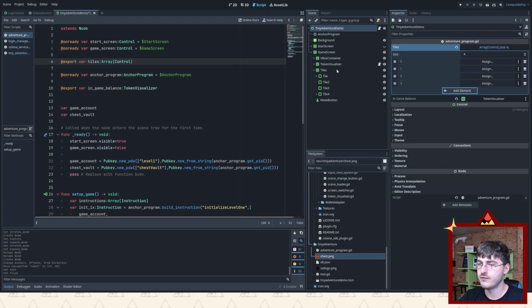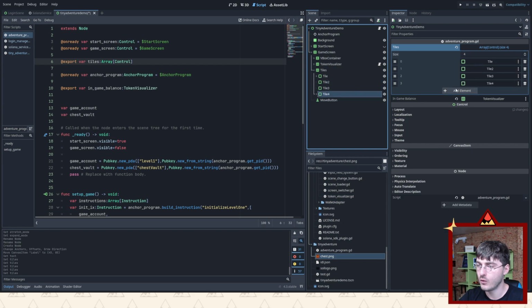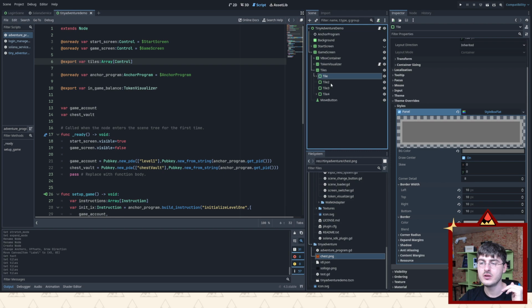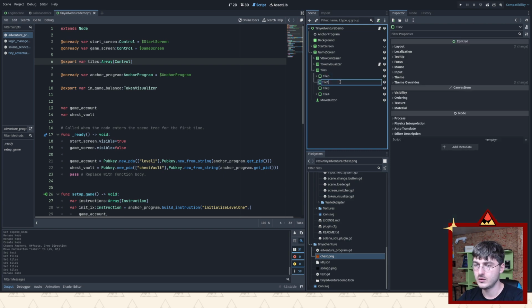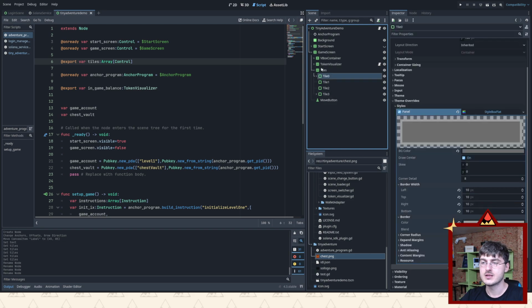So we'll have 4 of them: tile 1, tile 2, tile 3, tile 4. And basically this is going to be 0, 1, 2, 3, not 1, 2, 3, 4, but 0 position. So maybe let's do this: tile 0, tile 1, tile 2, and tile 3, because position starts at 0 if you remember correctly. So now we're going to be at tile 0.